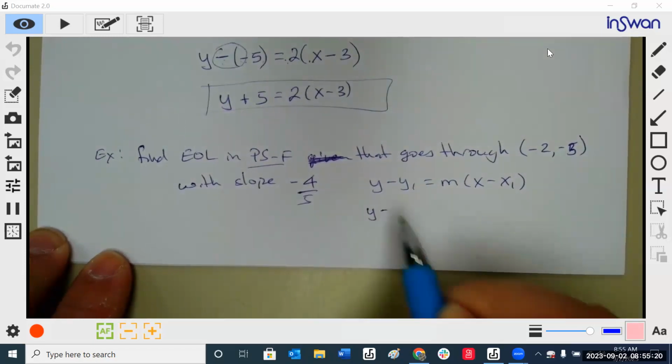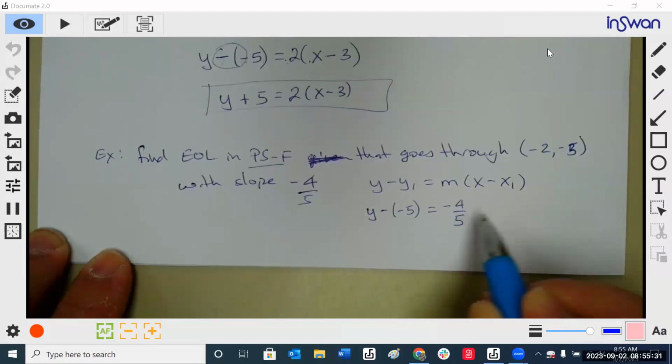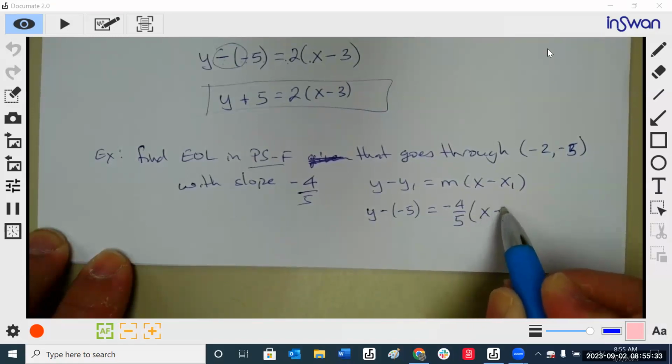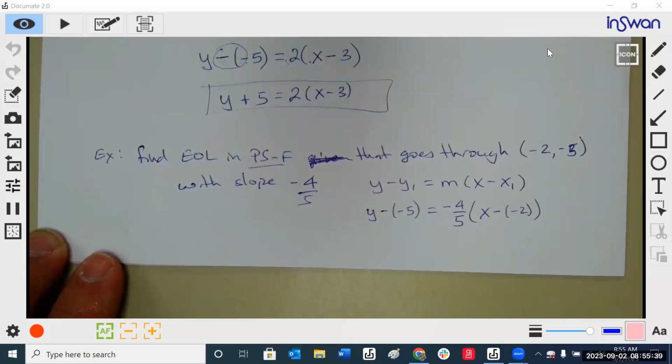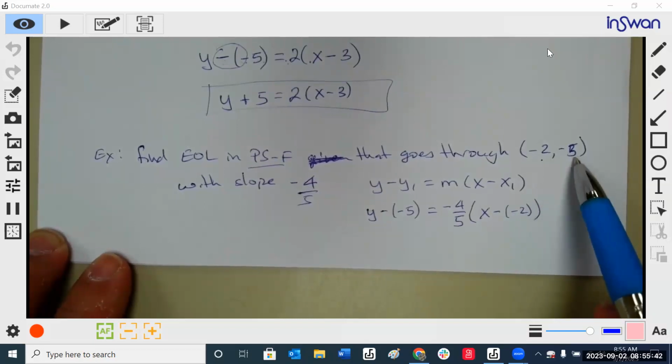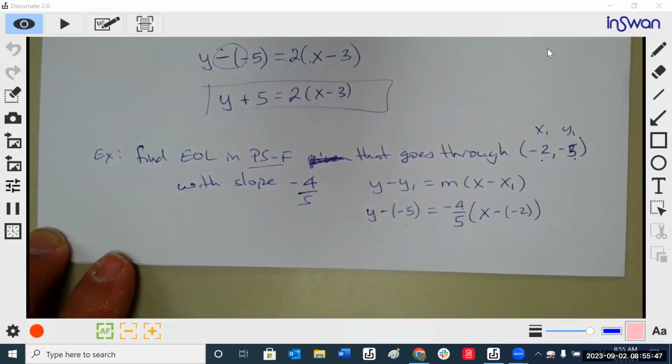So what is y1? What is m? Minus x1. Again, since these numbers I'm putting in, x1, y1, are negative, I put those in parentheses into the equation. Separate the signs when you can. It seems like a lot of work, but trust me, it's going to save you so many errors when you start doing this stuff.